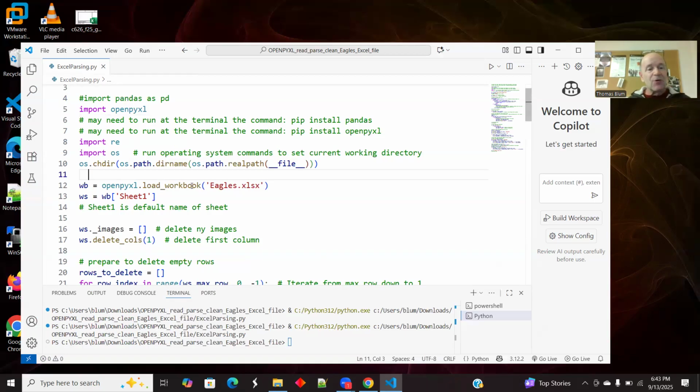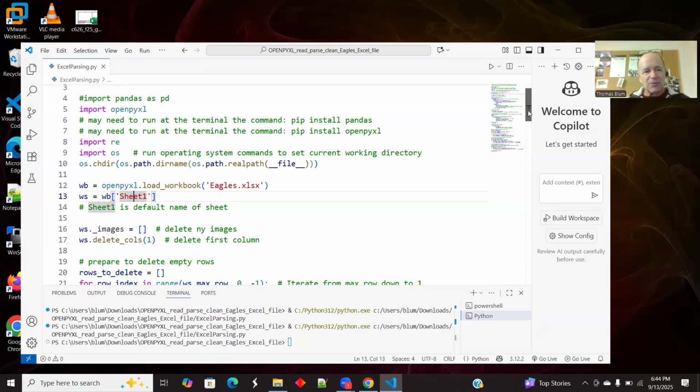Okay, so I'm opening a workbook, and then I am opening a worksheet on the workbook. I had just pasted the stuff straight from the ESPN site into Excel, and so the default sheet was Sheet1.